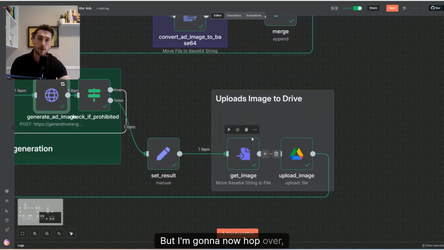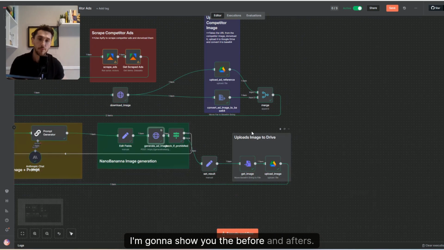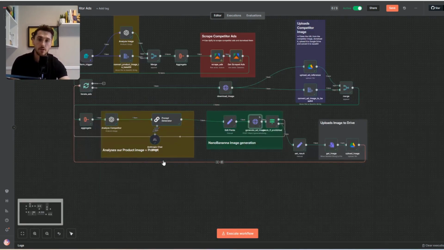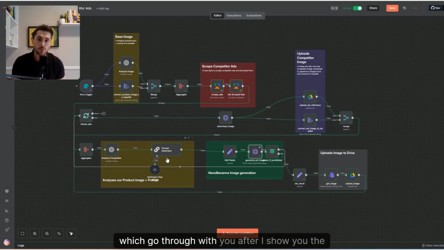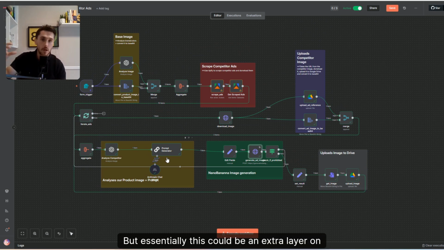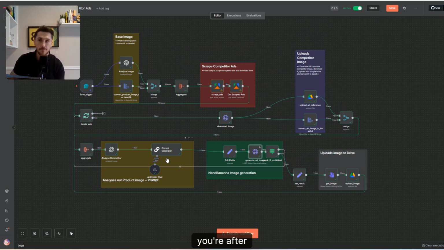But I'm going to now hop over and show you the before and afters. Again, this can be tweaked per brand, but we've also created a competitor research video where we'll go through with you after I show you the before and afters. Essentially, this could be an extra layer on top of it. So first of all, you've done your competitor research, you've looked at all their Meta ad libraries, you've built all of your strategies.